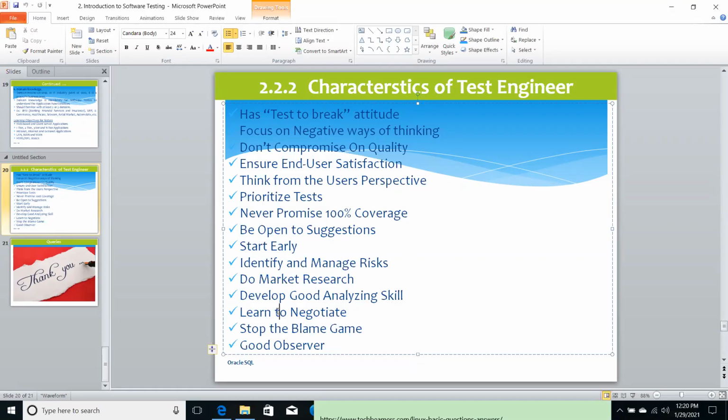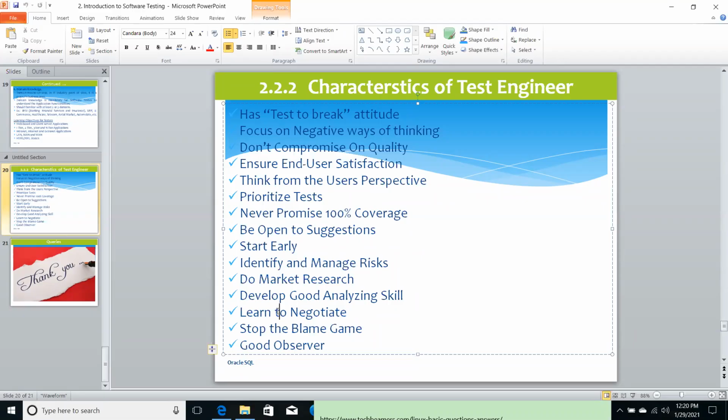Stop the blame game. You are not working, I am working, the developer is not doing well, we are doing good testing. This type of blame game, stop. All are on the same page. You are also working, I am also working. If you have good knowledge in SQL, then I have good knowledge in Selenium. If you have good knowledge in Selenium, I have good knowledge in communication. If I am not good in communication, then I am very good in analytical skill and testing concepts. So all together as one team, maybe one person is not good in everything. In one corner he is good, another person is good in another corner. All together it comes corner-wise, and everything can be done. So the blame game needs to be stopped.